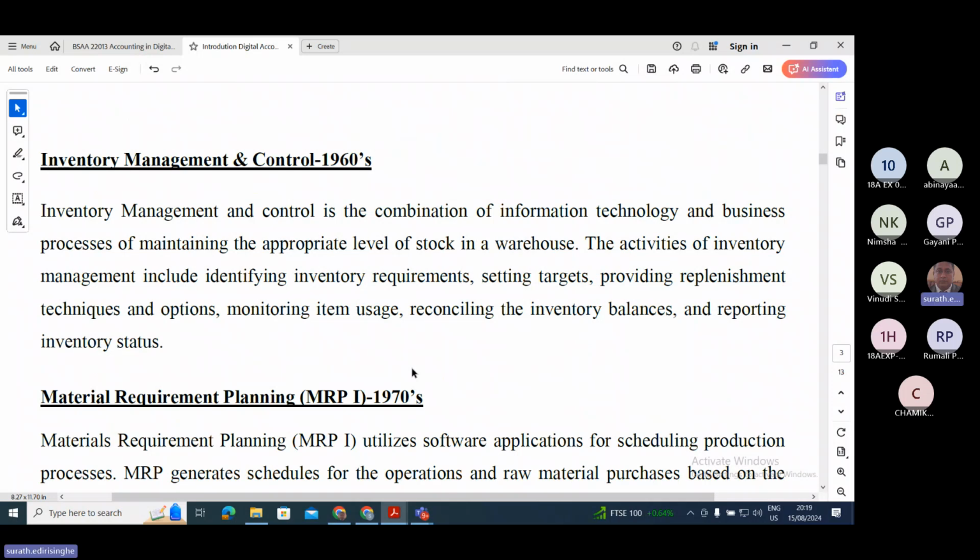The inventory controlling package basically focuses on managing the inventory items in the warehouse. Reorder level, reorder quantity, EOQ, minimum usage, maximum usage, everything is controlled in the inventory packaging system.